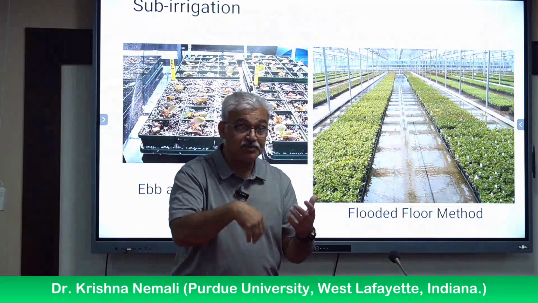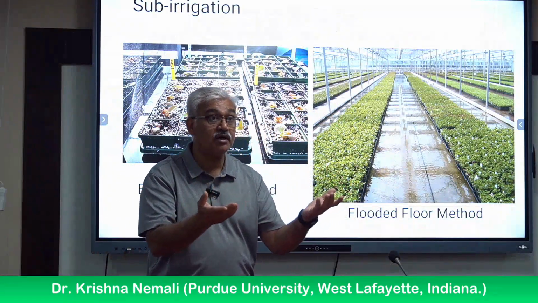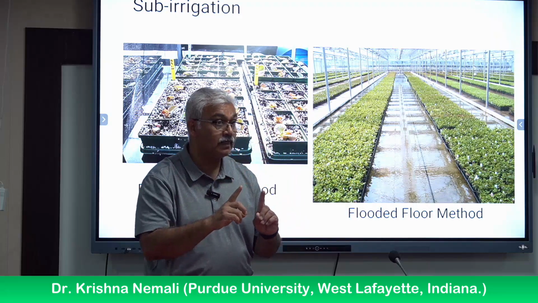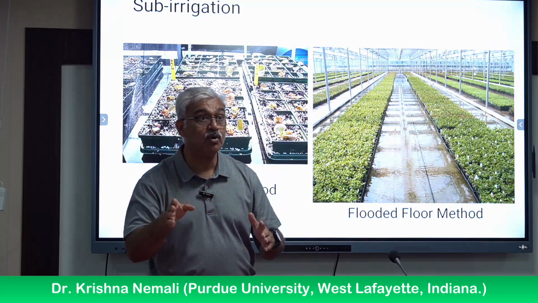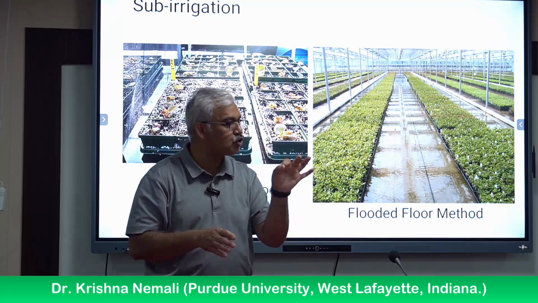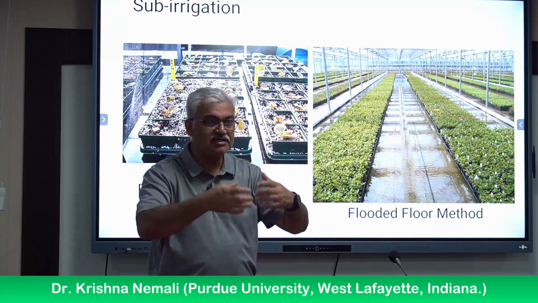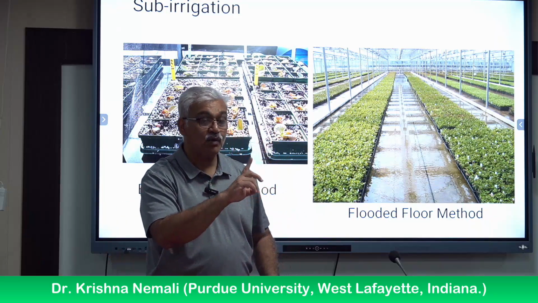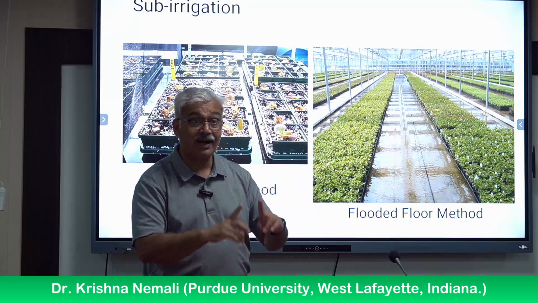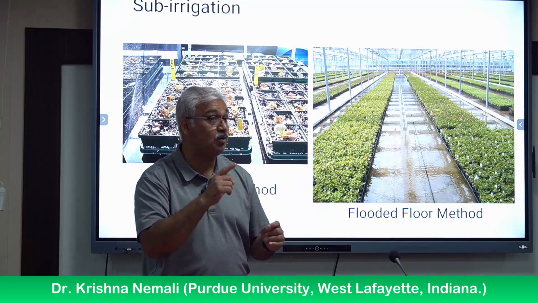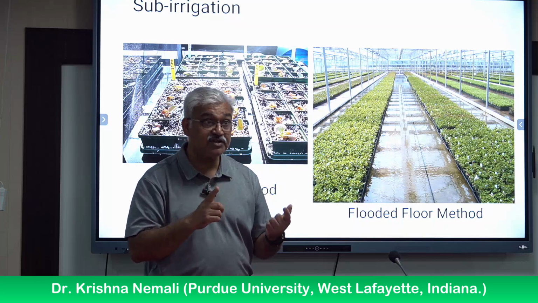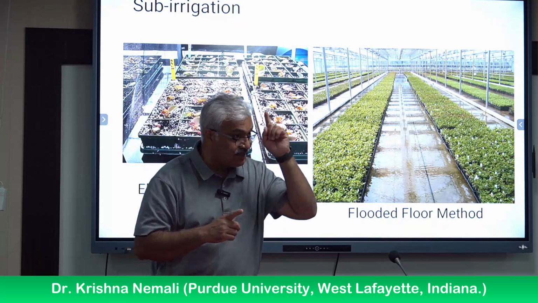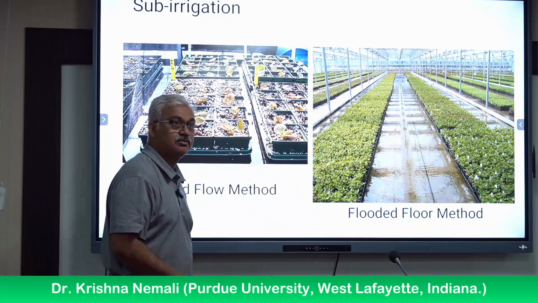Now, the substrate, remember yesterday we talked, it's got pores, right? There are a lot of pores: macropores, mesopores, micropores. In the macropores, the pores are so wide that the water is always under the pressure of gravity, so water cannot climb up. One of you asked me why water can climb in the meso and micropores. I said, what was the reason? Capillarity, right? Surface tension, capillarity. This is exactly what is happening in sub irrigation.